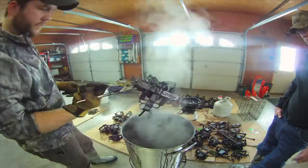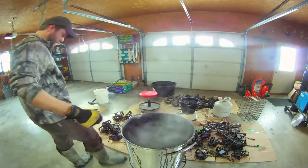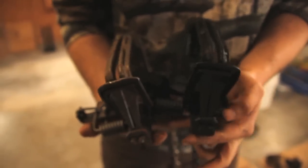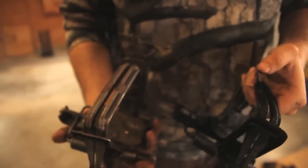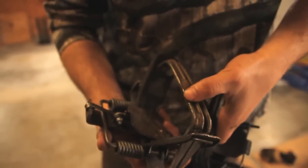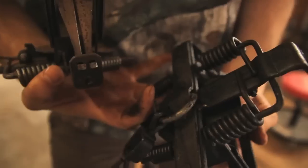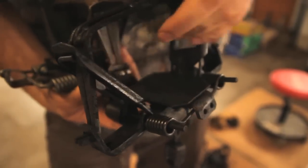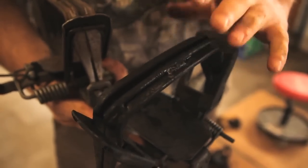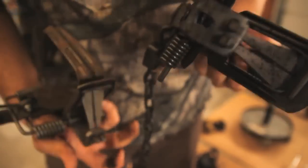There's trap coat, full metal jacket. This is kind of the old school way of preparing your traps. On these two traps right here, you can really tell a difference between which one has been dyed and which one hasn't. This one here has just been boiled in that degreaser. You can see the fine little film of rust on there. And that trap right there, you can see it took to it really good. Now all we gotta do is dip this in my wax, and we'll be ready to go.